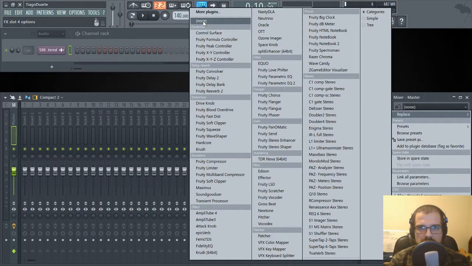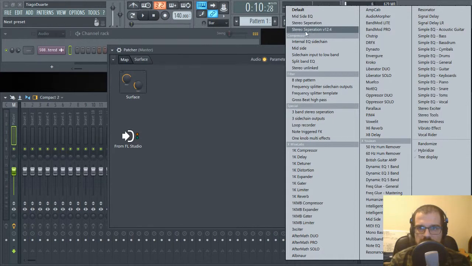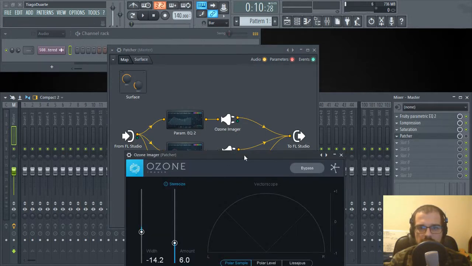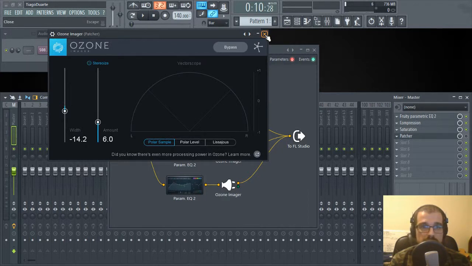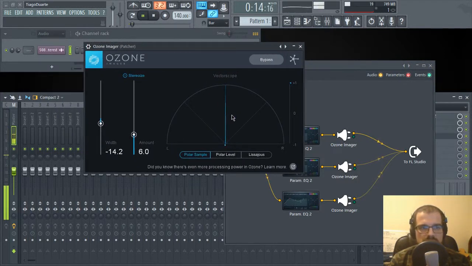So one thing that I did was to make a patch using Patcher, and what I did was create this stereo separation, which uses 3 EQs to limit the bands, and I used the free plugin called Ozone Imager, which is from Ozone, which is a nice company and has some really great plugins. And let's see here. In this case I have the low frequencies, which are the first part here of the patch, and we will listen. Let me activate it, and you can see that these are just low frequencies, and we can either stereoize it or bring it mono.